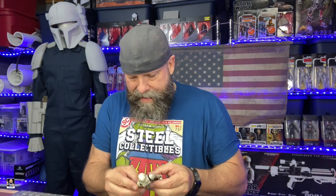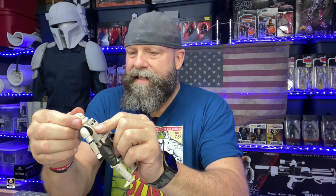All right. First and foremost, the figure itself does have some things on it, and I'm curious how I'm actually going to do this. It may turn out good and it may not. But I got to watch some certain areas. I think right in here is one area. These little vents, the buckles, things like that. It's going to be an interesting process for sure. I may put a soft good on it. But for now, let's get the painting.